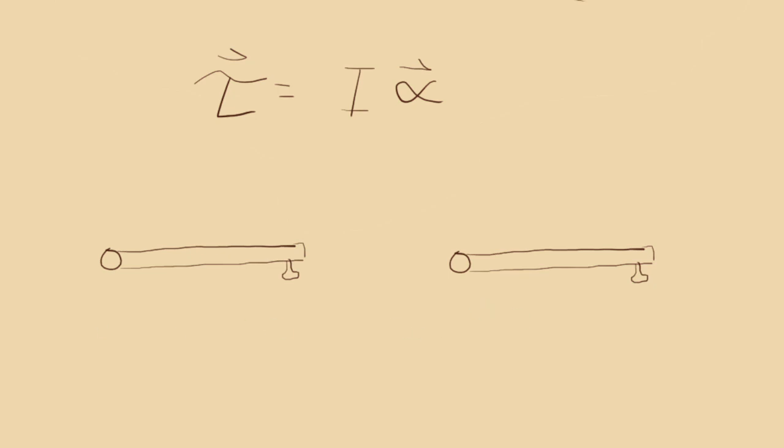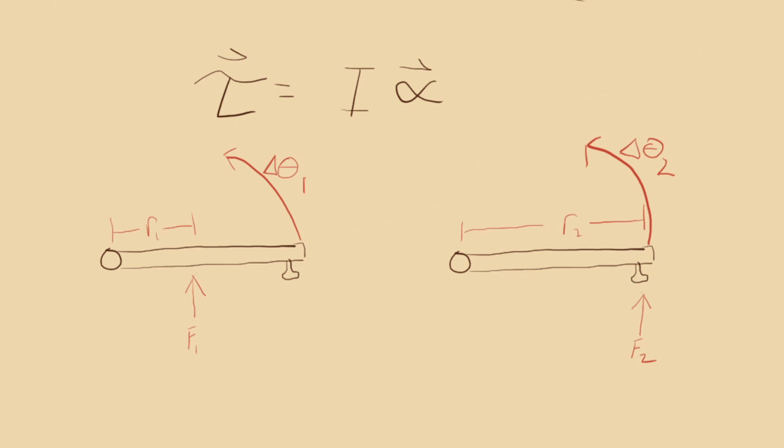So what we're going to consider is applying a force to this door at two different distances from the pivot. So you can see this door on the left, we have a radius, the distance from our pivot point, where we're applying a force of F1. And then force 2 on our second door over here is being applied at a distance R2. And so what we're going to be interested in is if this door moves an angle of theta. So we got a change of angle theta 1 and a change of angle theta 2.